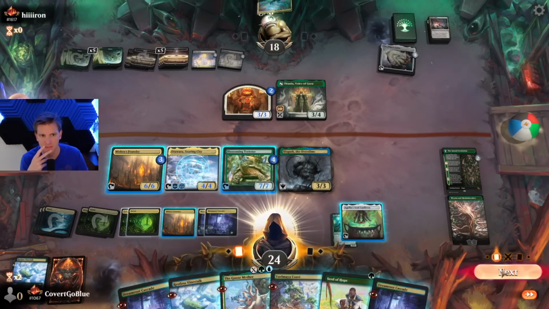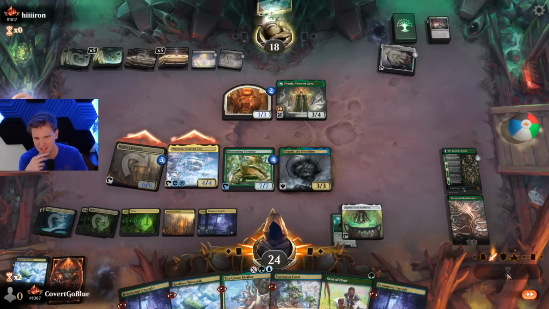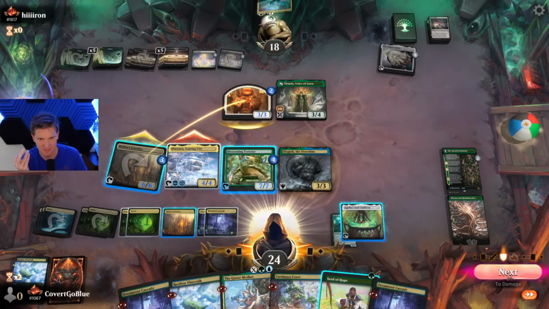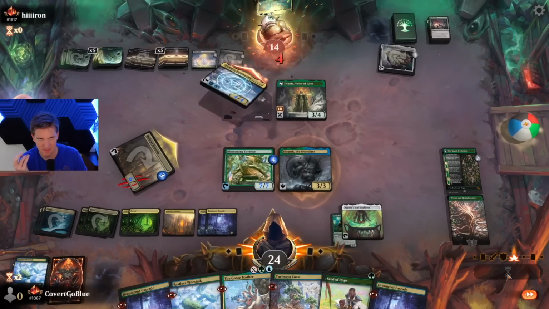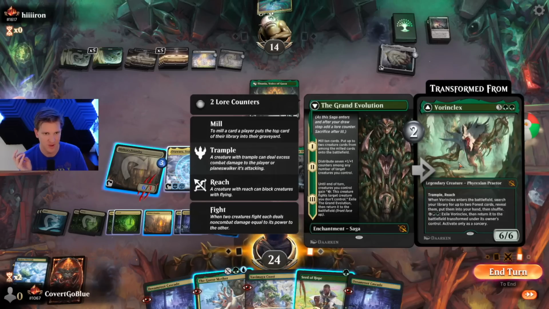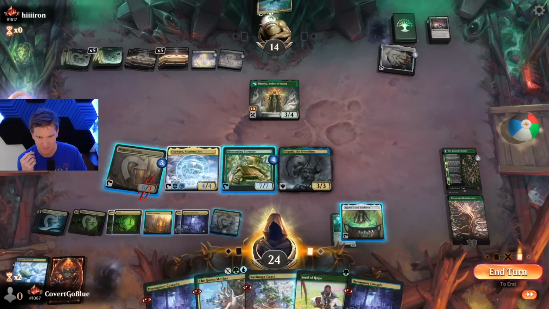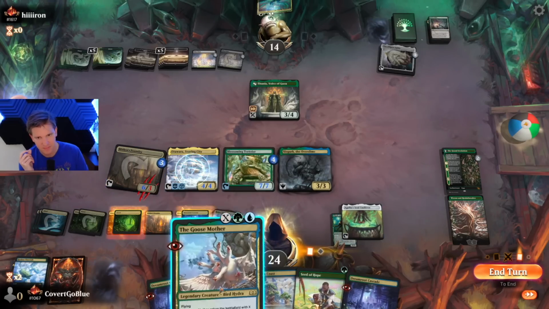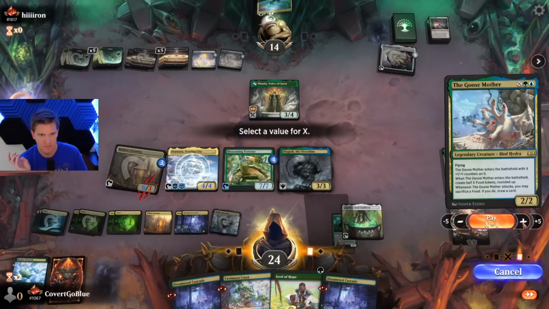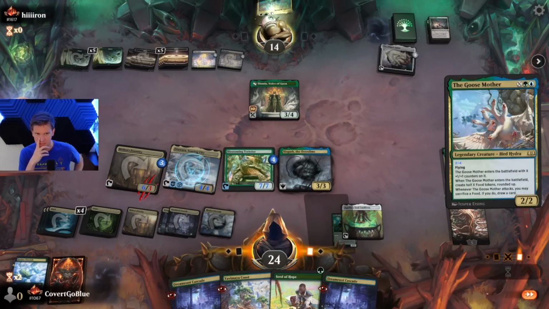My voice beckons to all worlds. Can't mill myself out. Okay. Now what? Vinestalk again. What happens on the backside? They get the fight ability and this transforms again? Okay. Also tramples.